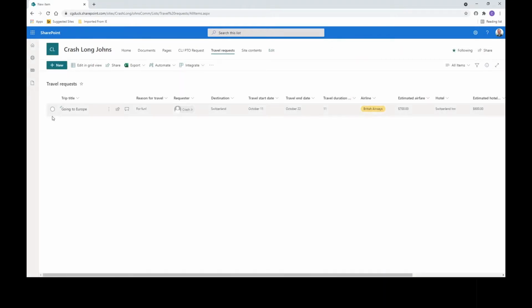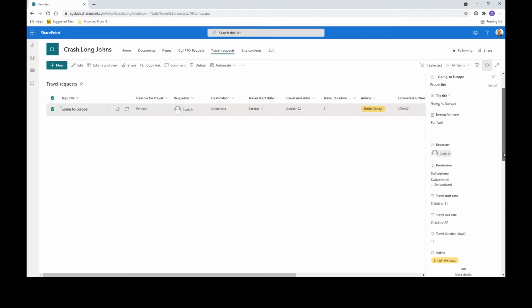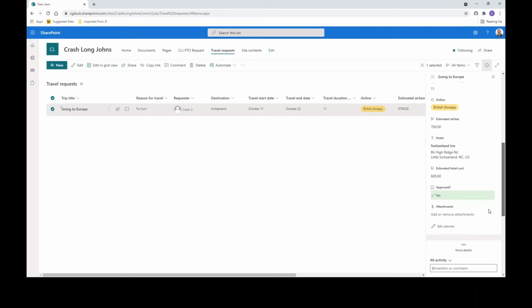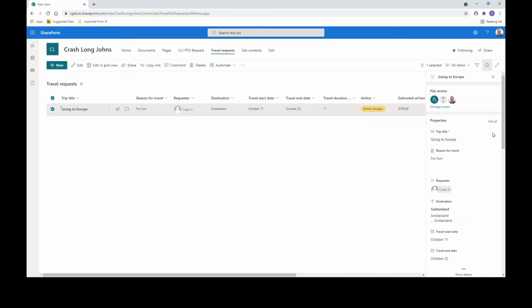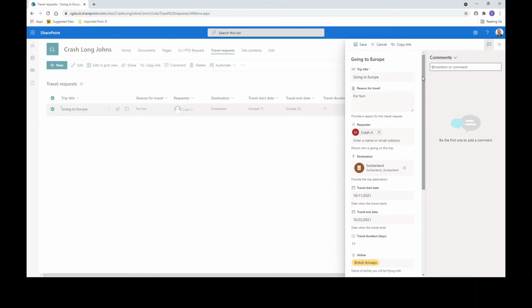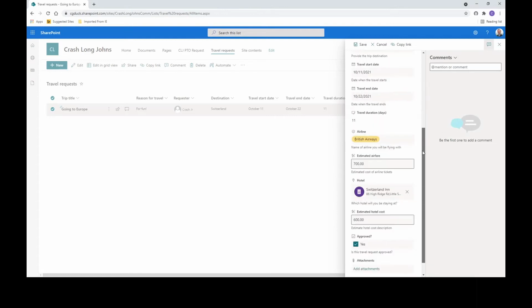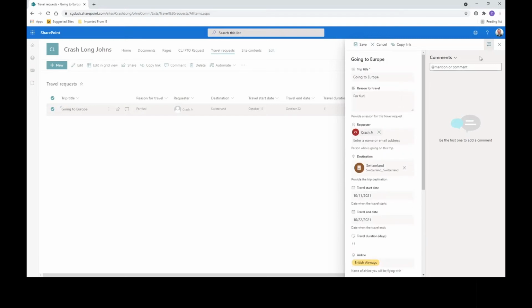The other thing is, if you need to update something, you can either select it and then use the details pane and update it in the details pane. When you make the update here, it'll be right away. It'll save once you add it. There's no save button, so it's a quick save. Or you can do edit, and it'll pop open again the out-of-the-box form, and you can make the change and then have to hit save.